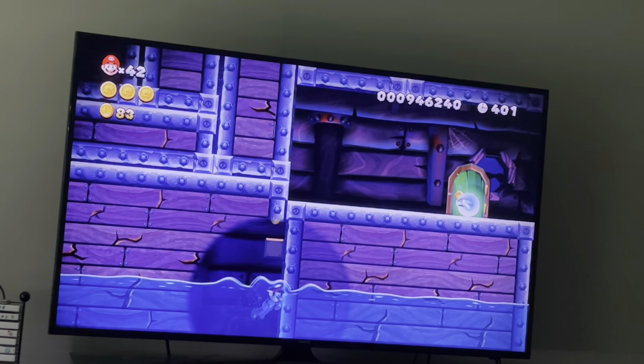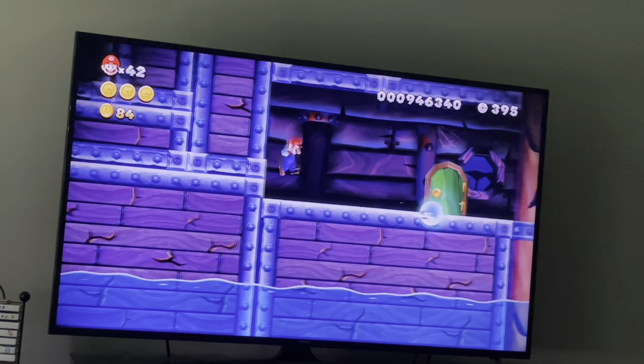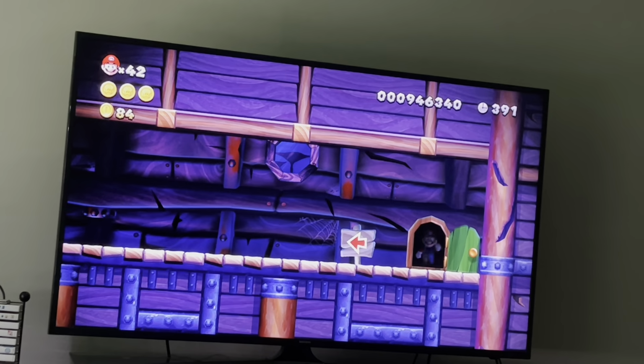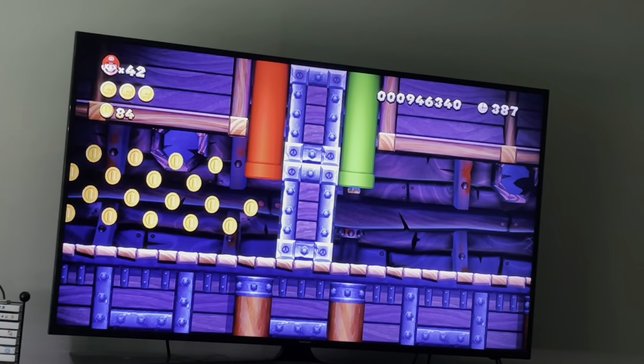So we go here. And there is a hidden block above the door, but I usually like to do it this way. Wall jumping is just as easy. It's actually even easier, in my opinion, just to wall jump, because that boot is in the way. Very easy, I told you.